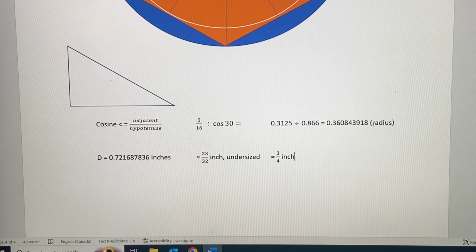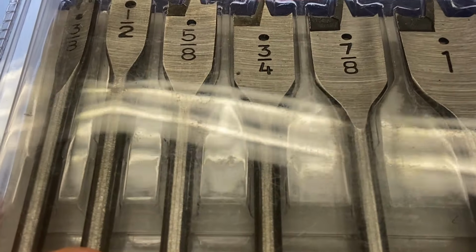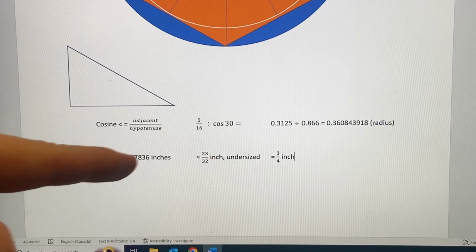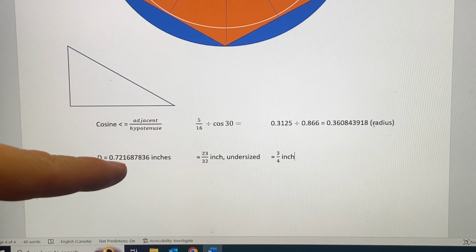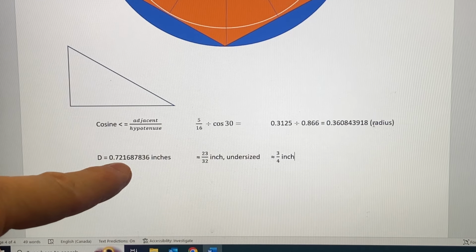Remember, this is radius. So for the diameter, you need to double it because the drill bits are diameters. So then, if we double the radius, we get diameter. I just wrote the digits down from the calculator's display. And this is nice decimal inches.